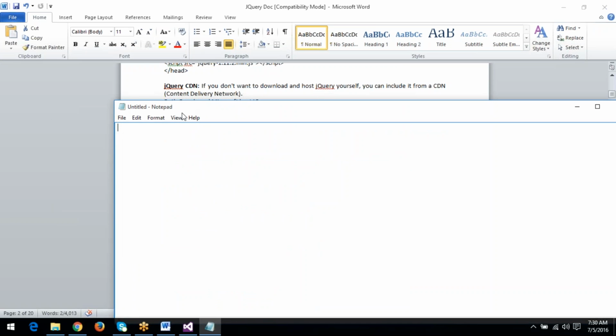First of all, dollar symbol and bracket. In this bracket we have to give the selector. Selector means ID selector, class selector or element selector for HTML elements.